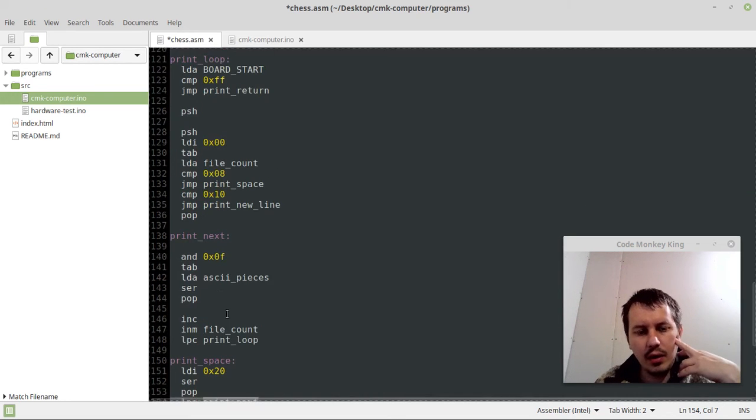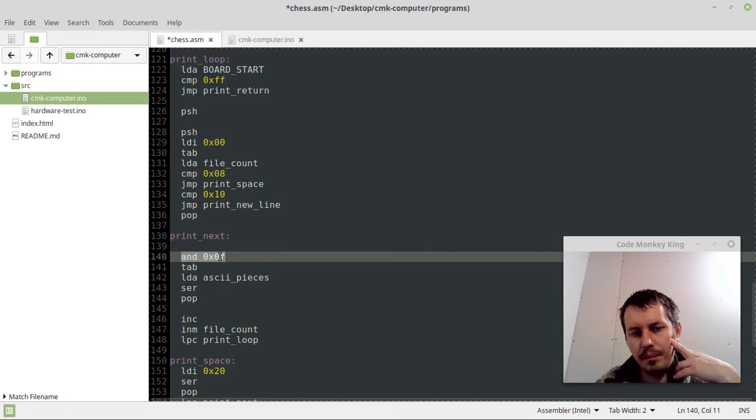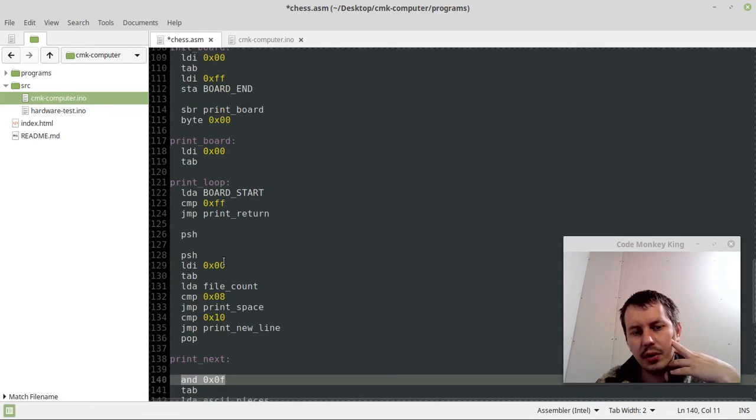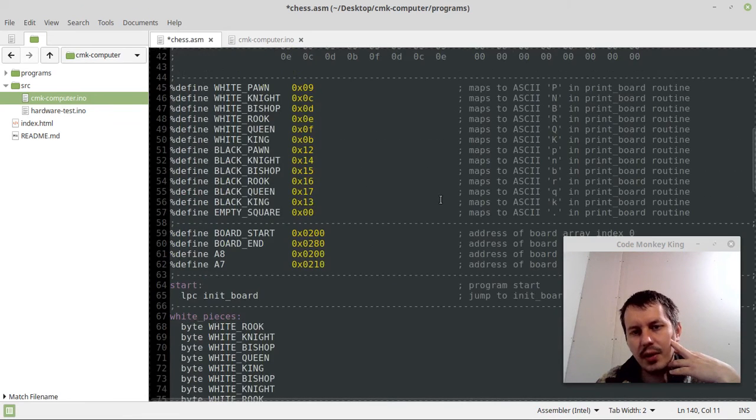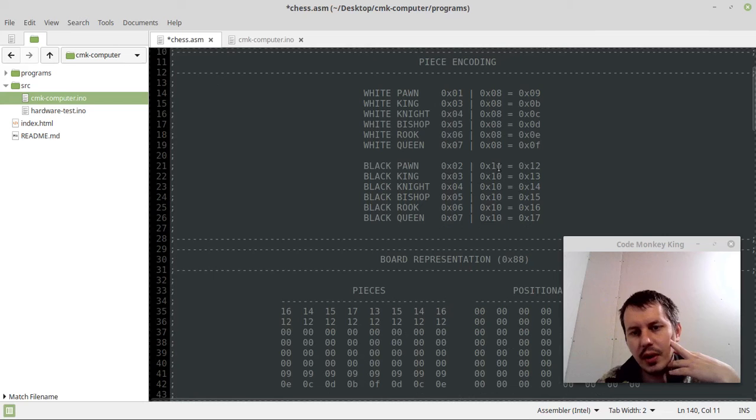And here, what do we do? This is the most essential. Bitwise ending with hexadecimal F or decimal 15 actually strips the byte. You have the byte that is worth 16 here, being part of the encoded piece.